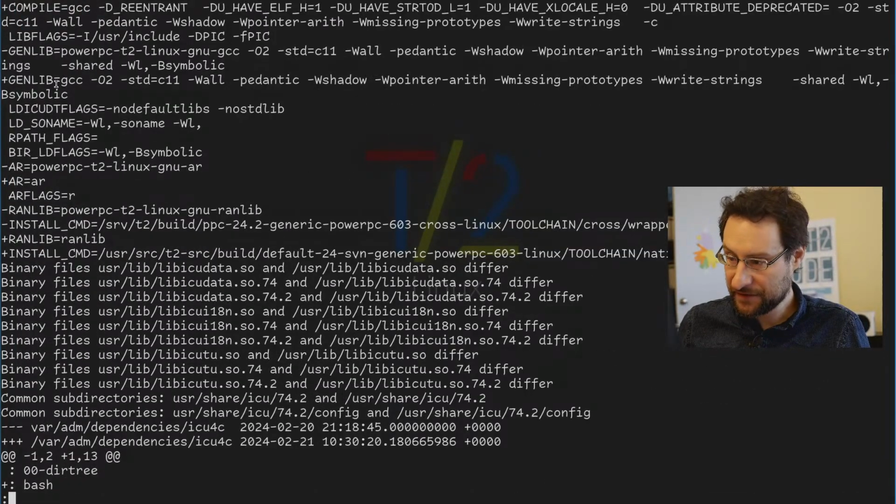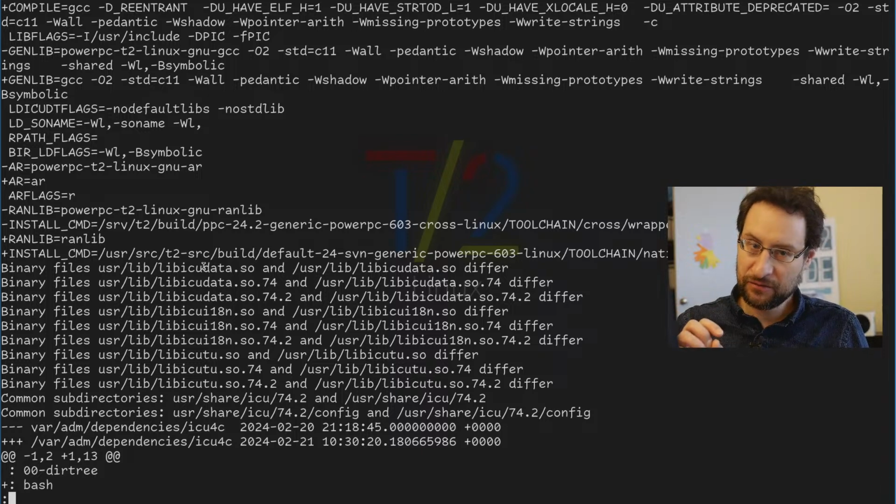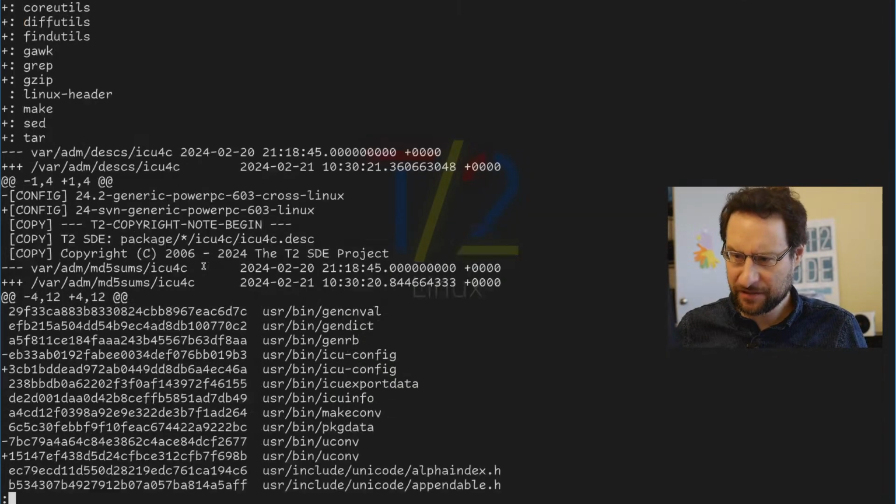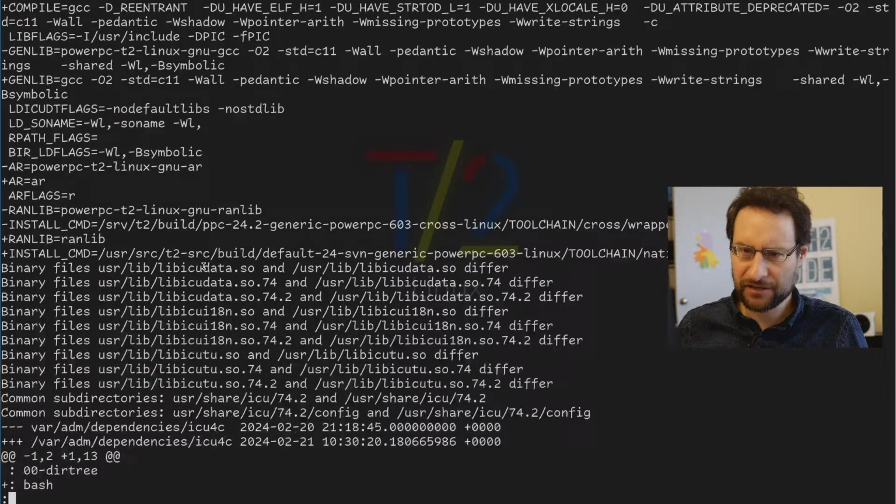Okay, so the binary files differ, so all the ICU data differs. That is not good. It should of course not differ. And that's what I wanted to know, right? So it's really just these data files. The crazy thing is, ICU4C the other day we saw they have provisioning in there for endianness, so they create endianness data.